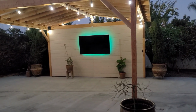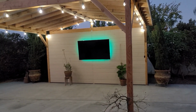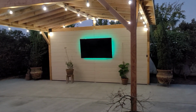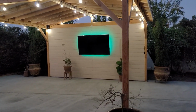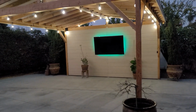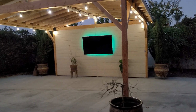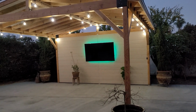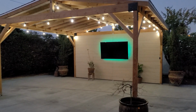Down there in the middle, we had a stereo and speakers set up, but I'm thinking of adding some speakers up towards the top of each corner up there, so we can have some audio and I don't have to keep bringing out the speakers every time that I want to have sound out here. I'm not too fond of sound bars, so that's kind of out of the question for me, but I will be adding some sort of audio rig to this.